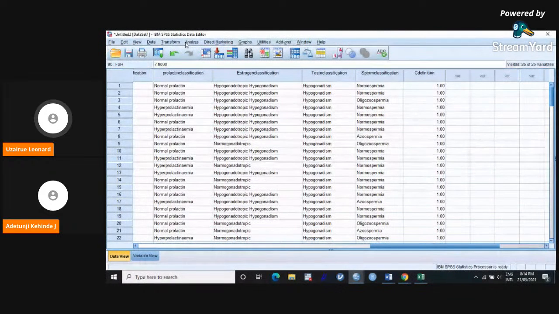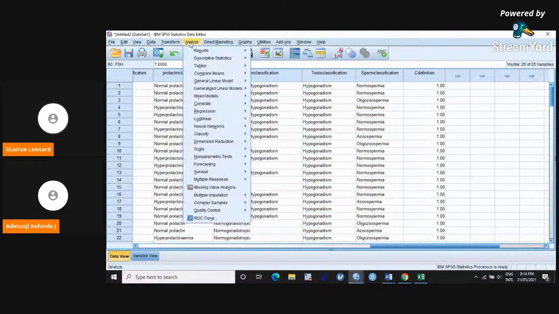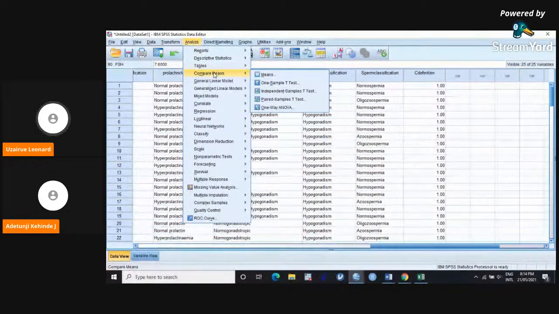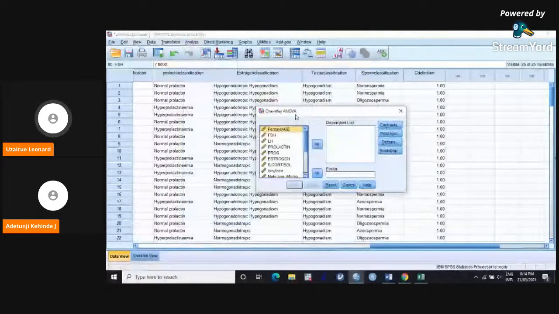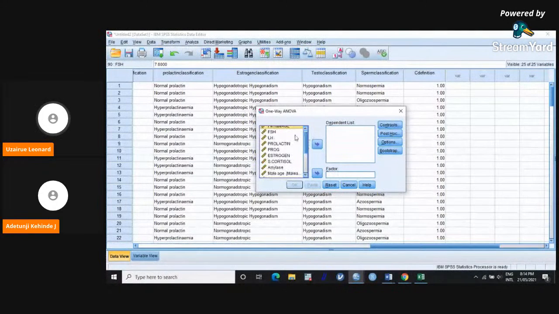Now you click on analyze, then you click on compare mean again, but in this place you go to one-way ANOVA. So once you click on one-way ANOVA, here what we want to test, let's say we want to test FSH, we want to test LH, we want to test prolactin, progesterone and all like that, even let's say the testosterone itself, then you move them into this dependent list.